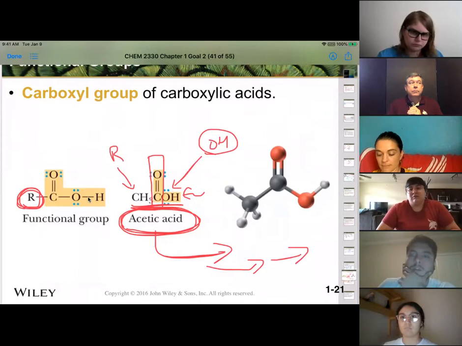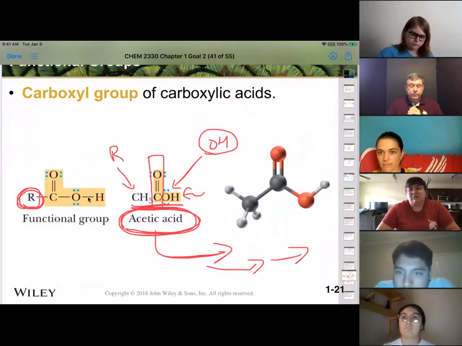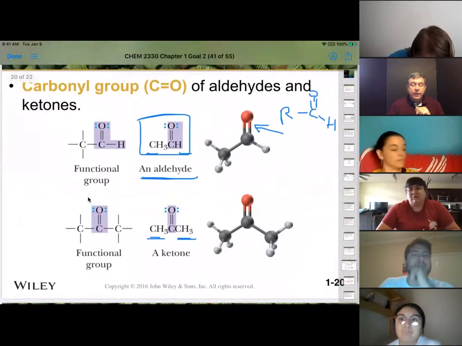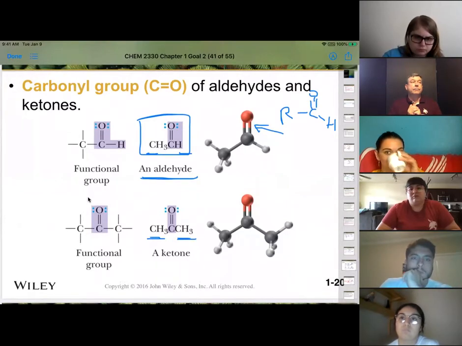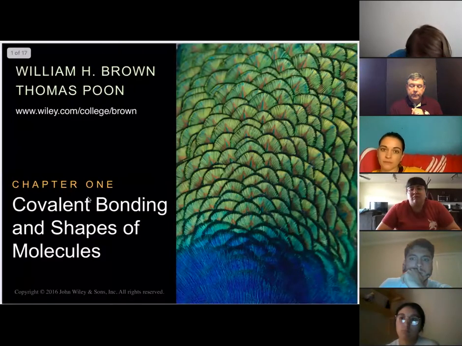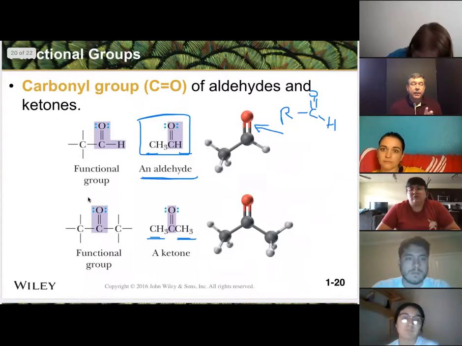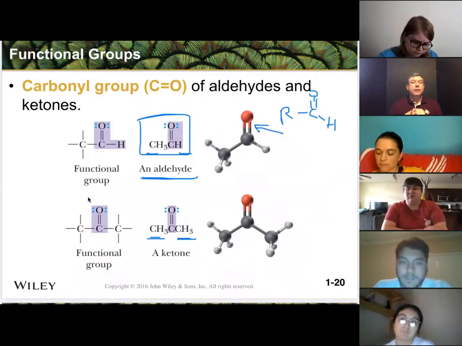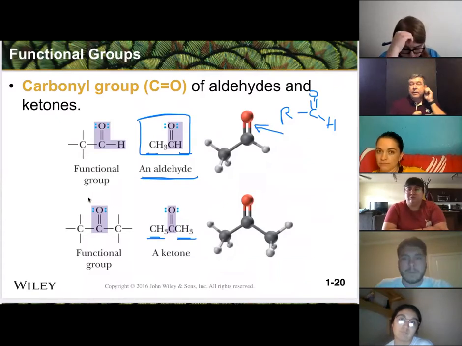Can you just go over again real quickly the difference between aldehydes and ketones? It's just 2 R groups and 1 R group? Yes. If you have a carbonyl with a hydrogen bonded to it, it's an aldehyde. If you have a carbonyl with 2 carbons on it, then it's a ketone. And if you have a carbonyl with an R group and an OH group, then you have a carboxylic acid. Okay, that makes sense. So those are the 3 basic things that we have with the carbonyls.